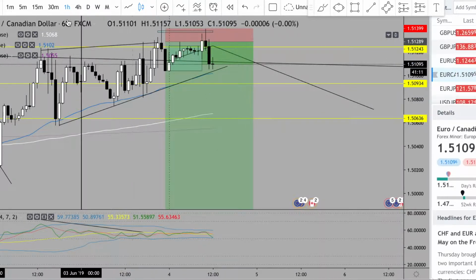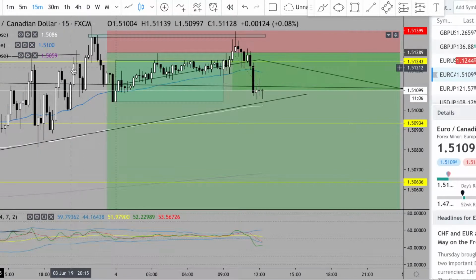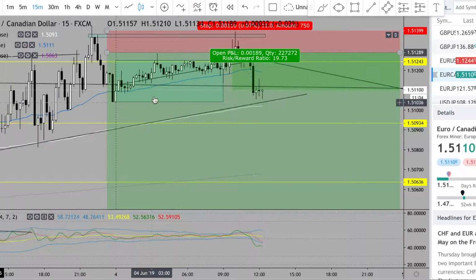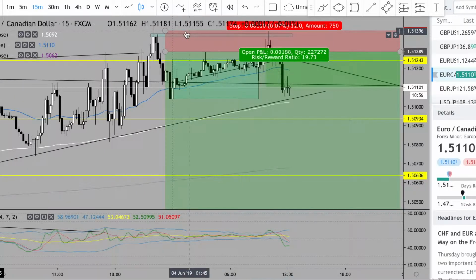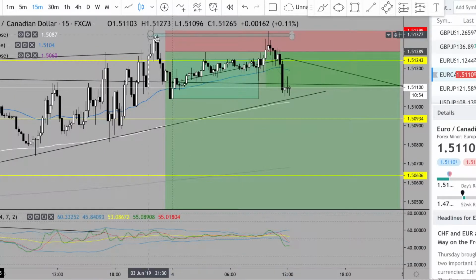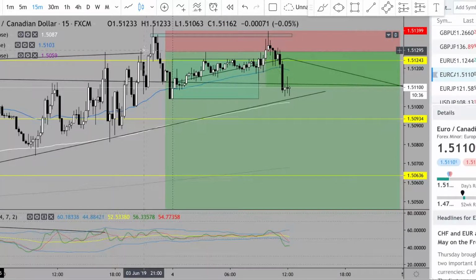So that was a great entry, and my entry is always from 15 minutes. In the 15 minutes, this is the Asian range and it kind of came up, and this is actually a previous daily high right here. It perfectly hit that and then shot the long wick right here. That's the stop hunt. And right there, this is where I entered.